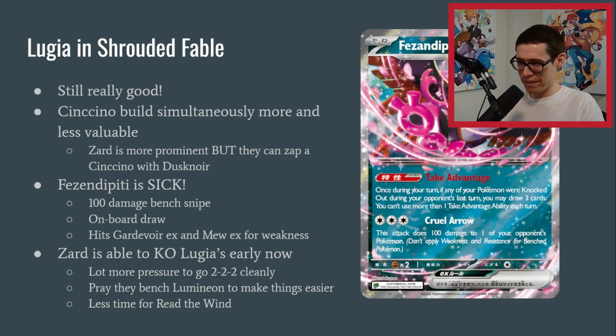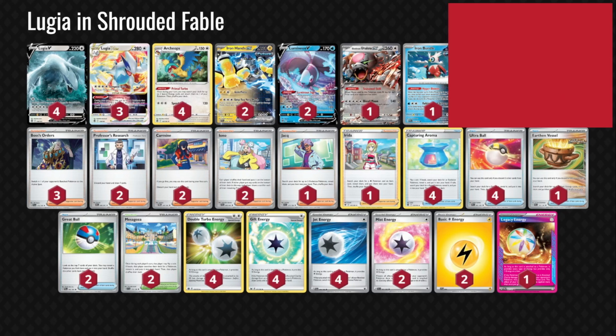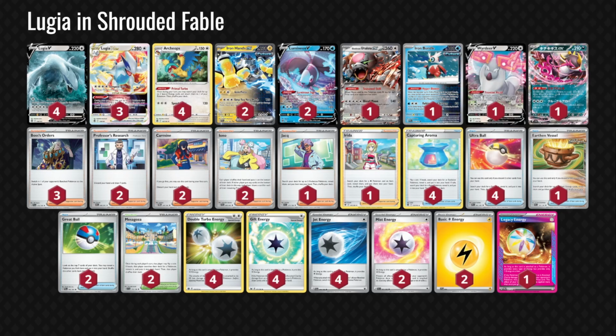But yeah, this is just a sample list for Shrouded Fable formats that I've been working on. Again, it looks so similar to the last list. Wow. Less of a need for Future Booster in Shrouded Fable format, so I cut it from this list, went back to the Irida, because there is probably less Ancient Box going around since Zard is going to be so powerful and so strong again.